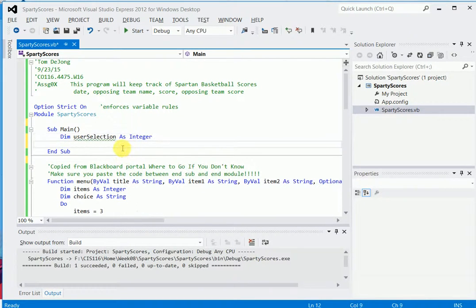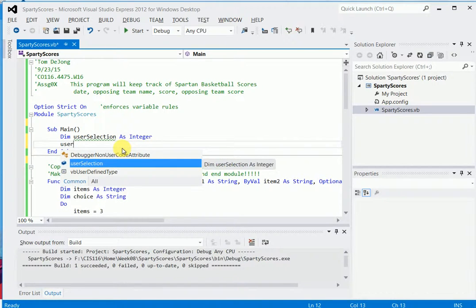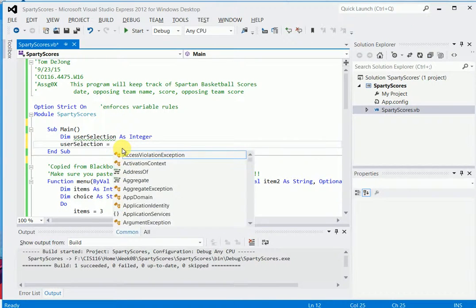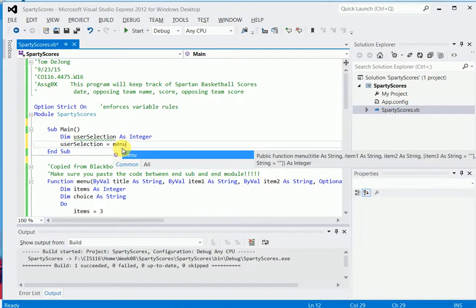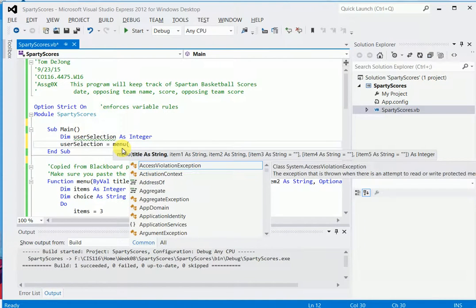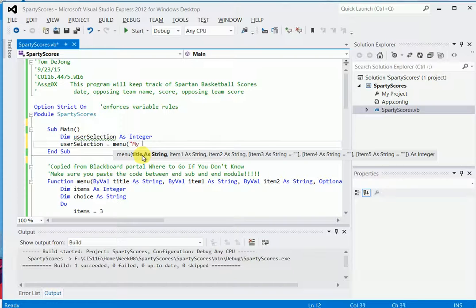And then userSelection is equal to our menu function, and what we start out with is a title, and I'm going to say my Sparty Score Menu.